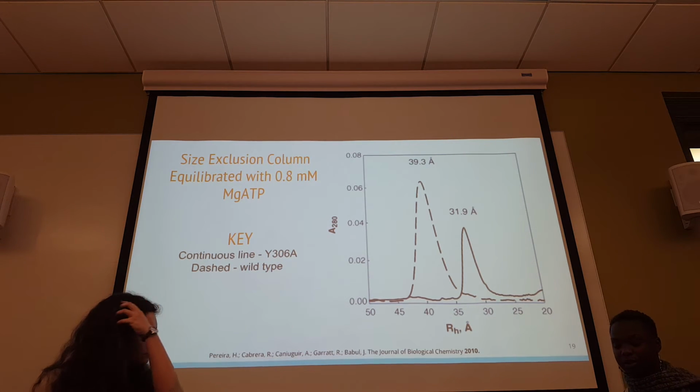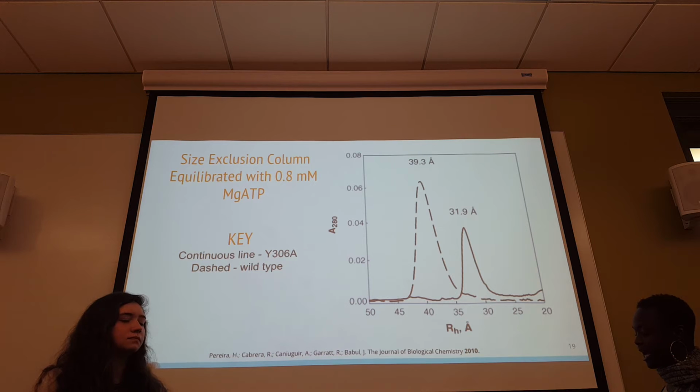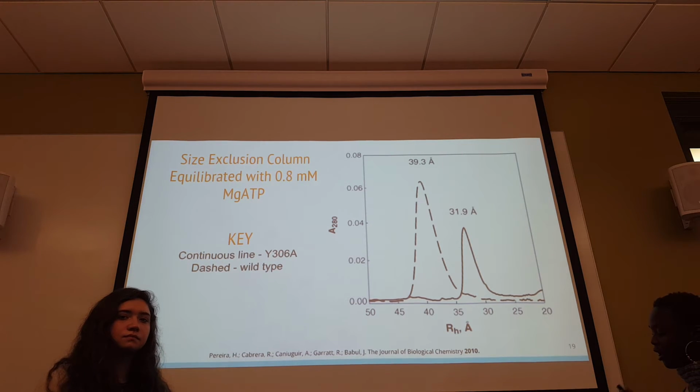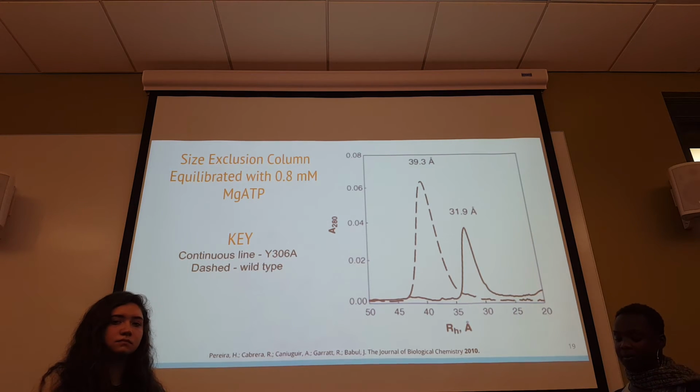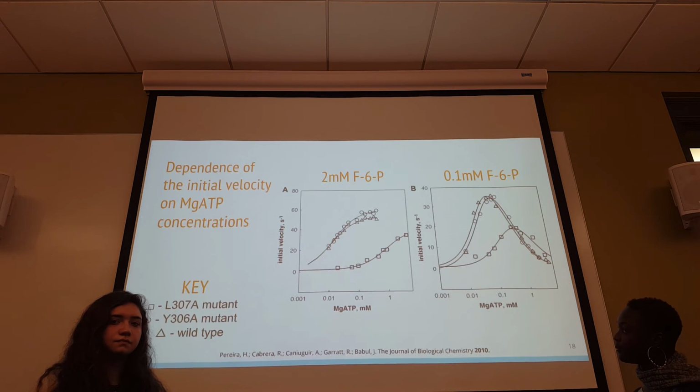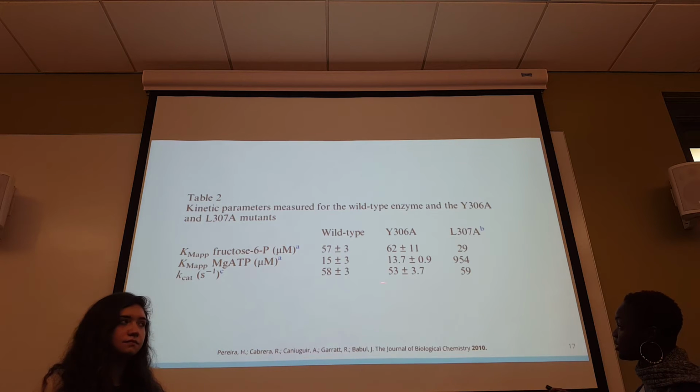conversion. So this indicates that the side chains on the Y306 are crucial for this conversion, but they are not required for the ATP binding to the active site of the enzyme, because as we saw earlier, our kcat values were similar. Even in the previous slide, the kcat values are still standing to indicate that there is indeed a reaction occurring.